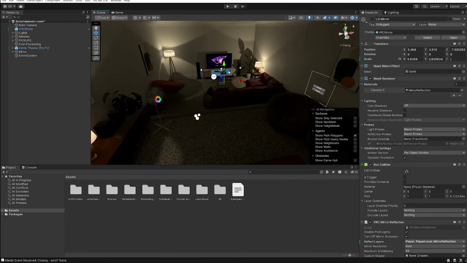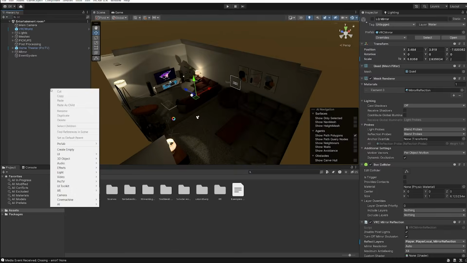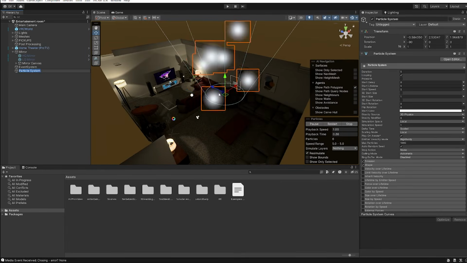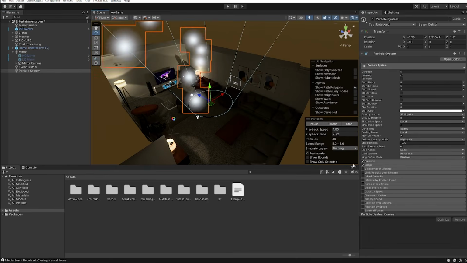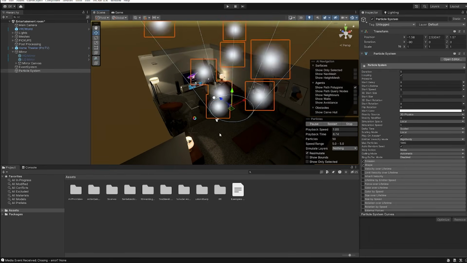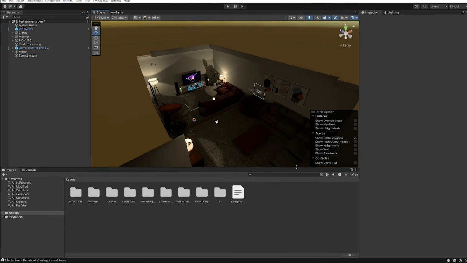There's a lot of stuff we didn't talk about. We didn't create any particles, which we're not going to, but if you wanted to, hypothetically, you could right-click in the hierarchy, go down to effects, and hit particle system, and then go into the inspector and play with all these values and try to make something cool. If that's what you wanted. I don't want to do that. That sounds like a lot of work.